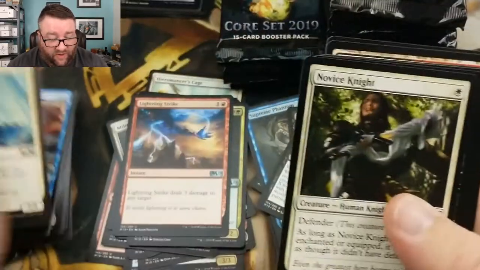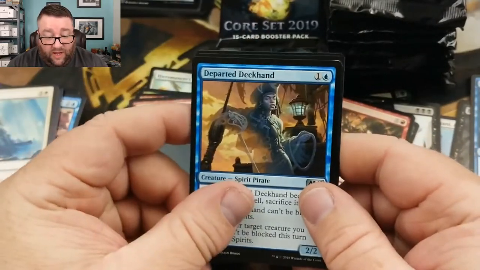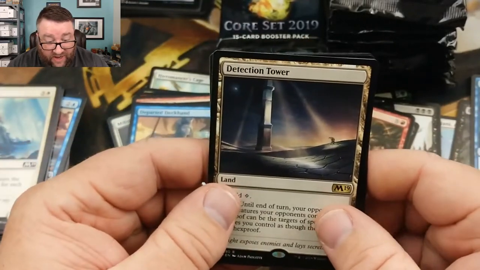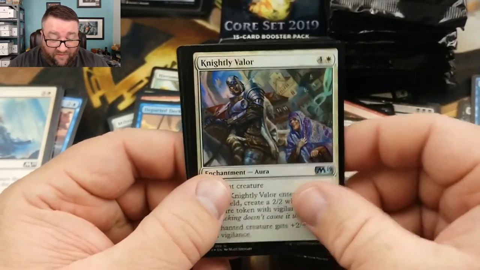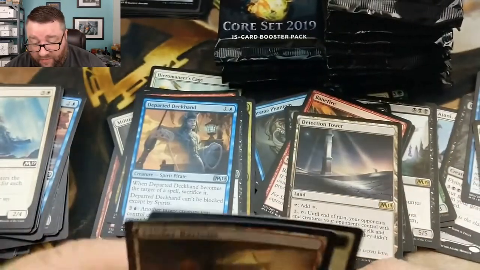Okay, trying to spoil the ending this time. There we go. We got Novice Knight, Fell Spectre, Departed Deckhand, and Detection Tower. Then we got a foil Knightly Valor. And then a Cinder Baron.